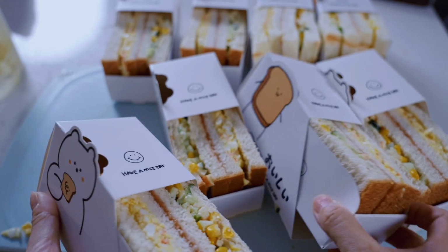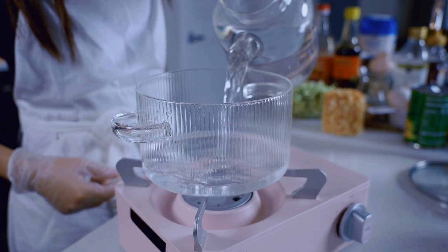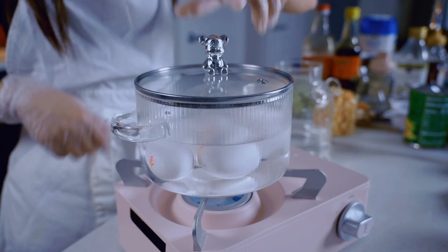So let's start with the sandwich. Little special wrapping for the kids. Will be very cute. Hope they love this. Going to boil the eggs first. Eggs in. Turn on the fire. Bring to a boil. Then I cook another 6 minutes.